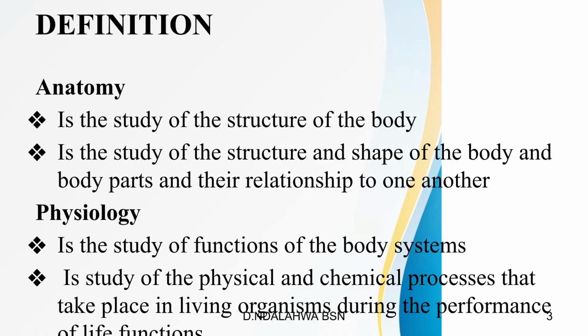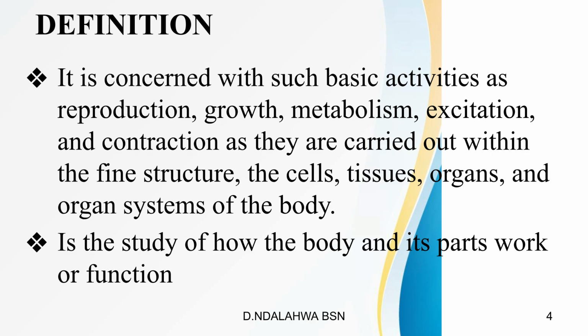Anatomy is the study of the structure and shape of the body and body parts, and their relationship to one another. Physiology is the study of the functions of the body systems, which includes the physical and chemical processes in living organisms during life functions. Physiology concerns basic activities like reproduction, growth, metabolism, and contraction, carried out within the cells, tissues, organs, and organ systems. Essentially, it is the study of how the body and its parts work or function.